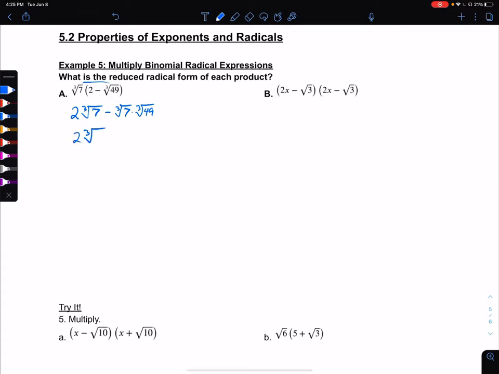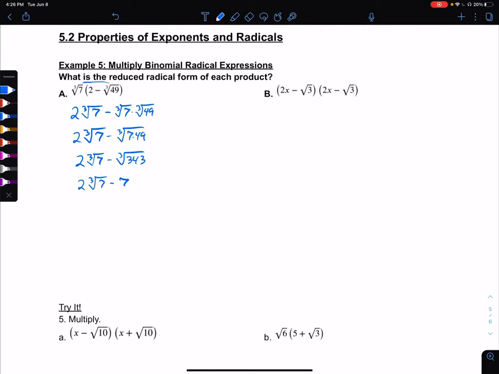So I'm going to show all the steps. As you get better at this, a lot of these steps you can cut out. This will become 7 times 49. So we'll just keep going. That first term is not going to change. 7 times 49 is 343. 343 is in fact a perfect cube. The cube root of 343 is 7. So we would have minus 7 here.